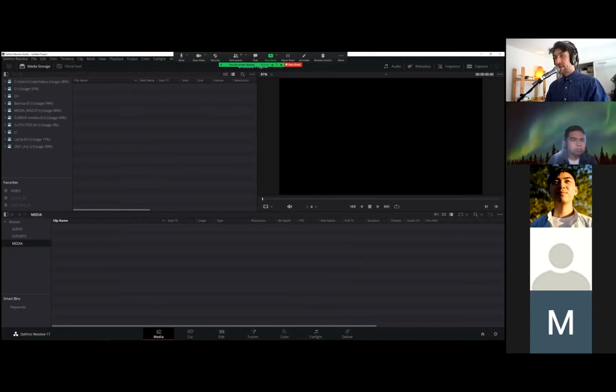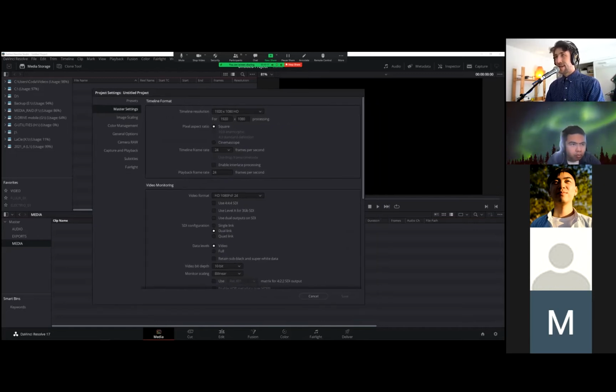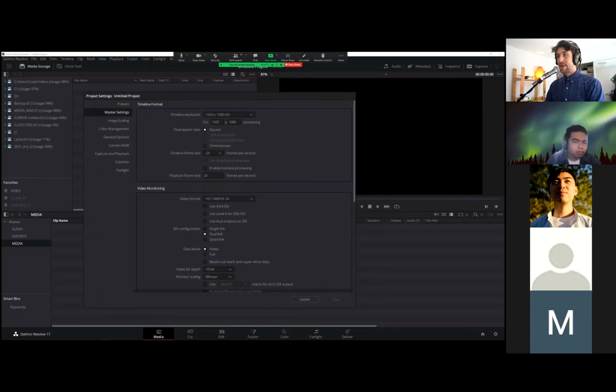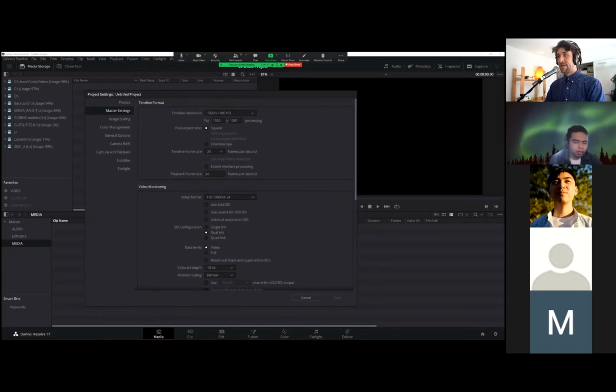Project settings. And this is a little tricky. Project settings are down here in the gear icon on the bottom right. I know this kind of looks like the program settings, but it's not. This is for your actual project. So you click that, you get in here, and the biggest thing here is master settings on the left. We're not going to go through all the menus and all the settings, but just the big stuff here.